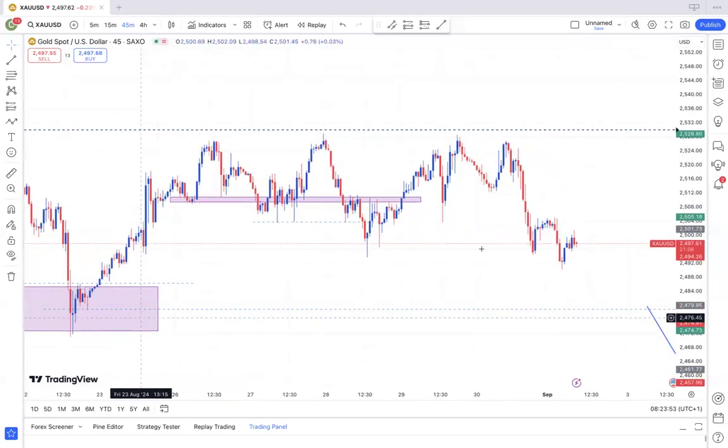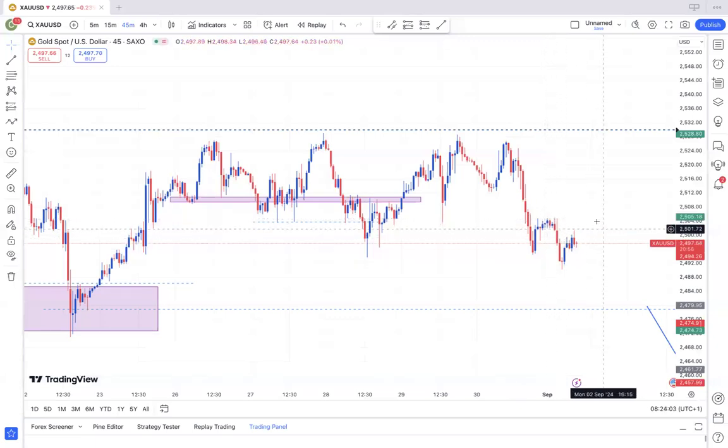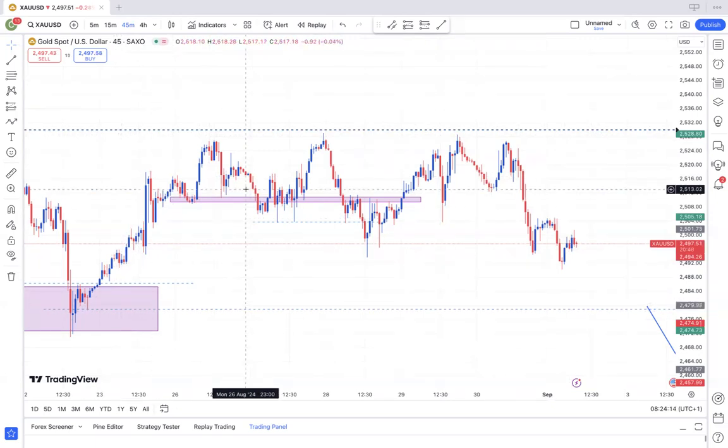But if it doesn't break past this zone and it's sort of stuck where it is, and it continues to maybe push up price and breaks past this tiny support area that is here, and it continues to push up price, we should see the continuation of the buys. But if it breaks below this area, that would indicate that market should continue the sell patterns. So that's the explanation for XAU and GBP USD.